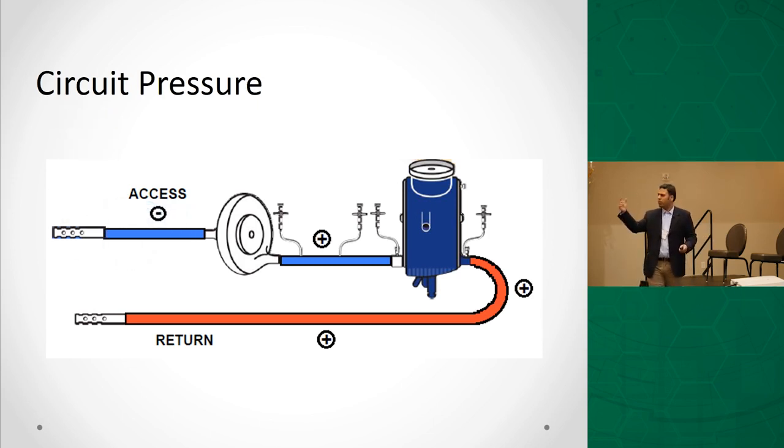Now, what do you think? Which part is the safest zone in your circuit? Do you think this is the safest zone, or this is the safest zone? One or two? This is one, this is two. One, right? So absolutely, this part between the pump and your oxygenator is actually the safest zone. The reason: one, it's positive. Let's say even some wild guy decides I'm going to push 5 cc's of air in it just to see what happens. No problem, you've got this oxygenator here. It's going to trap it. This is a deaerating port, which can actually let the air out. So it's a fairly safe area to connect anything.